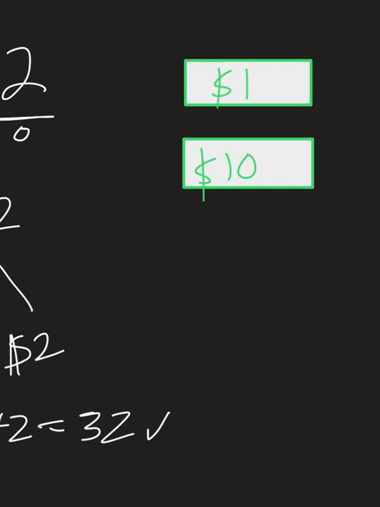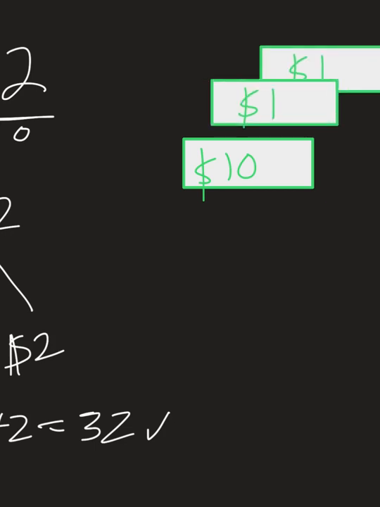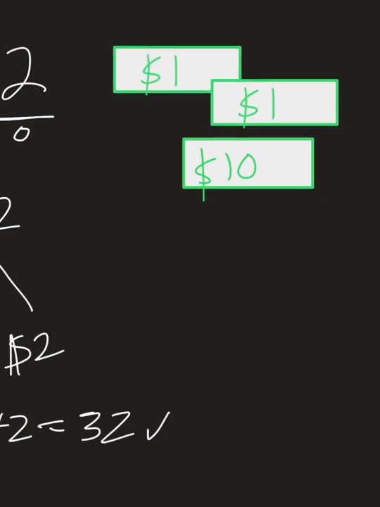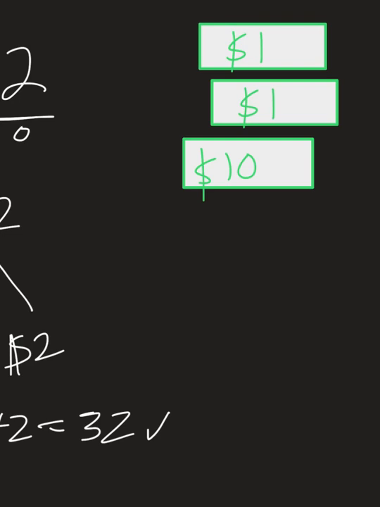Okay, so let's see. How many $1 bills and how many $10 bills do I need to show $32? Well, it's really easy, isn't it? We can split it into its place value like we do with normal numbers. And we've even done it here. We have two $1 bills. So let me make a second $1 bill. There we go. And let's see, we need 3 $10 bills to show $30.